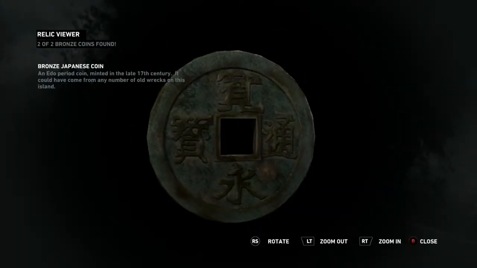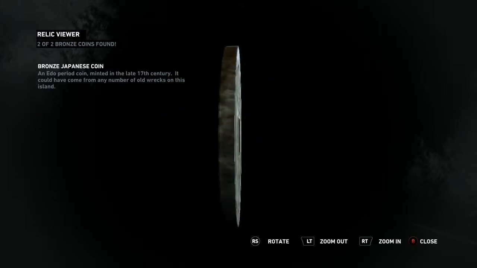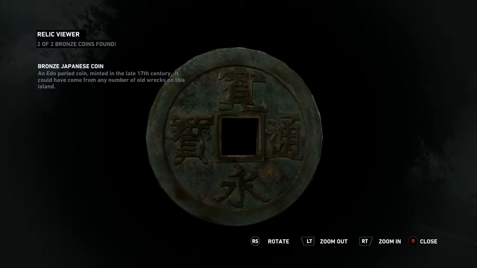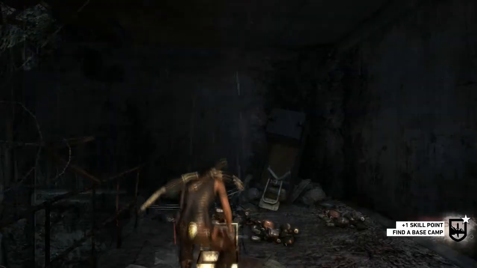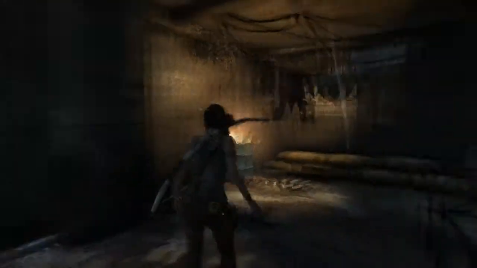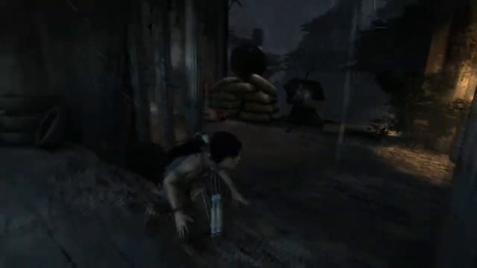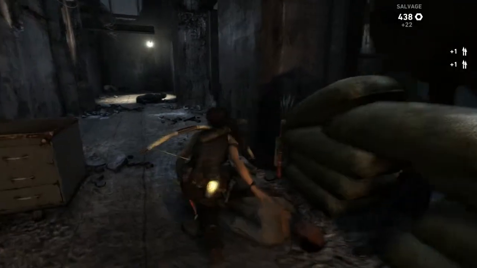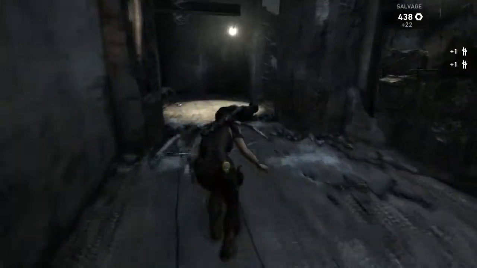Period coin minted in the late 17th century. It could have come from any number of old wrecks on this island. And I know it's a lot smaller than it appears on screen, but I'd just like to imagine she's got two giant gold, bronze, whatever coins just lugging around in her pockets.